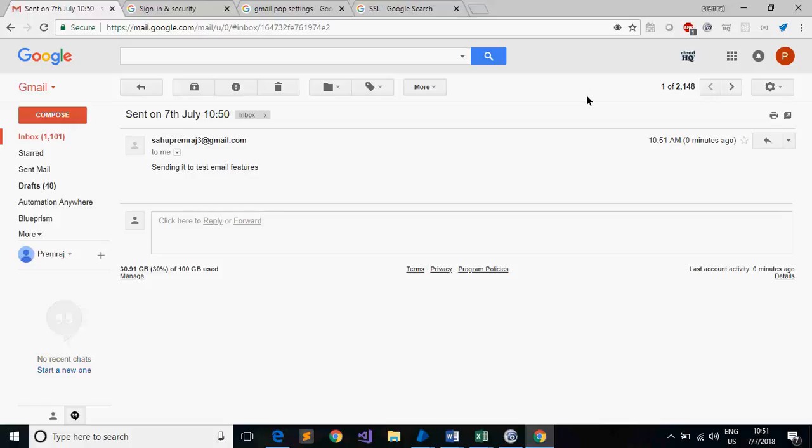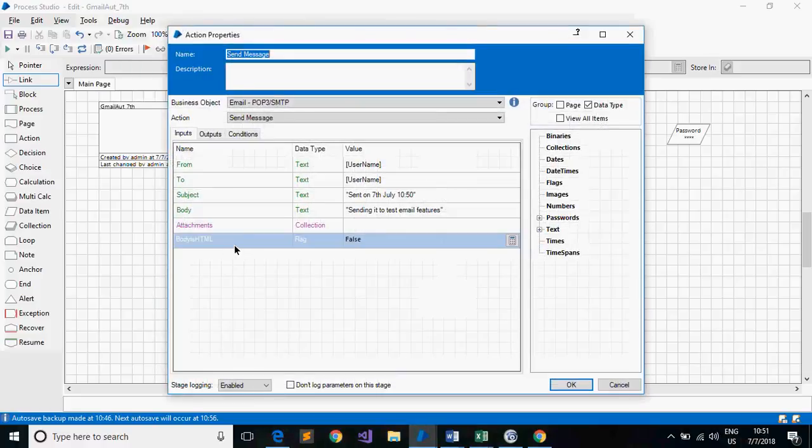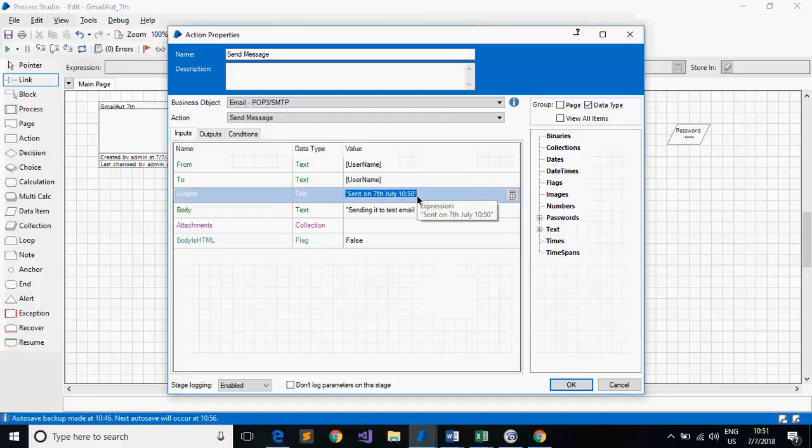Now let's see how we can send attachments. Okay, before that, can anyone tell me how we can make the time dynamic? Every time I'm hard coding it. Is there any way to make it dynamic? I want to track what exact time I am sending the email. Any answer here? Is there any way you can make it dynamic?